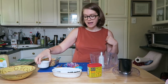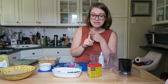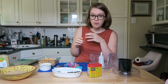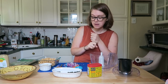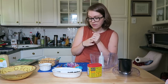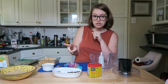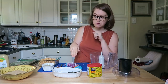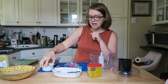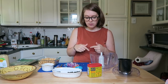How I do the flax eggs is, it's 1 part ground flax seed to 3 parts water. So it's 1 tablespoon of flax meal and 3 tablespoons of water that you mix up and let sit for 10 to 15 minutes. I did 2, so it's 2 tablespoons of flax seed and 6 tablespoons of water that I let sit. And again, all of the directions and ingredients will be listed below.